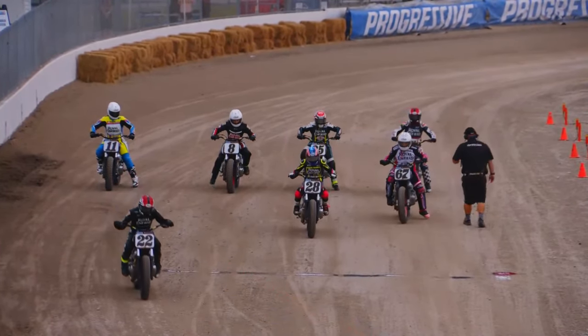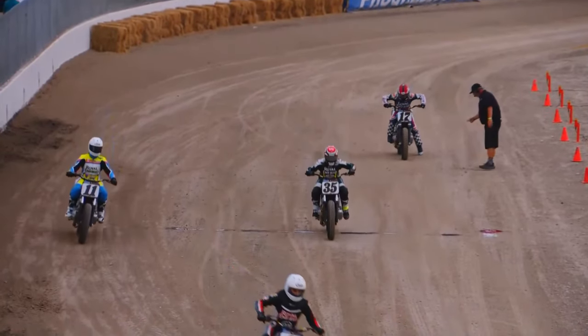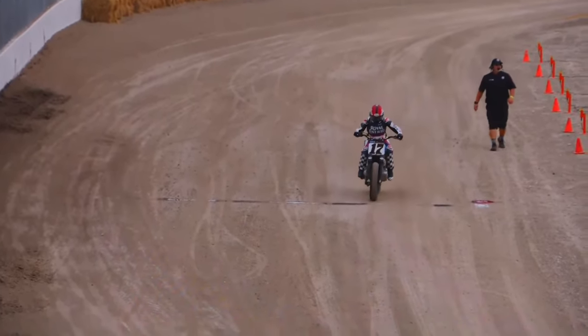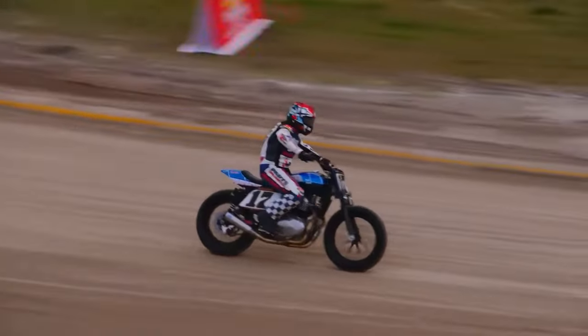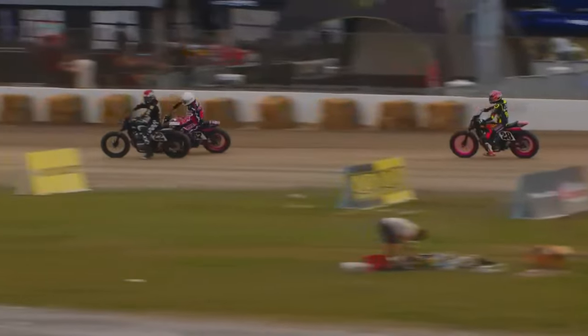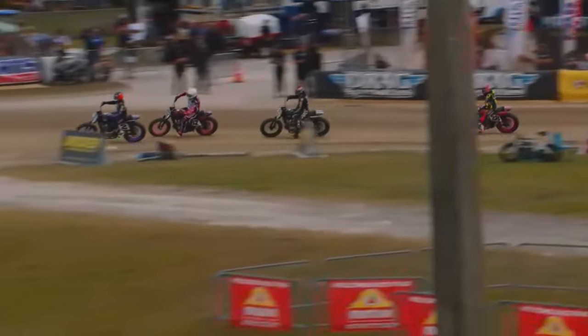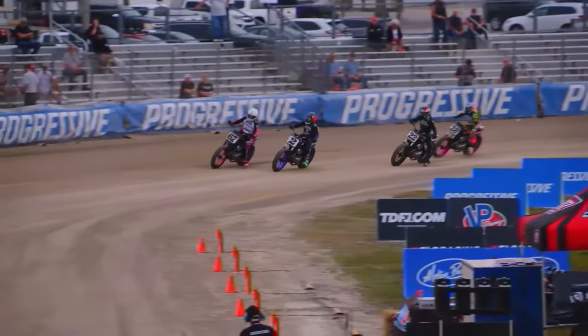All right. Here comes the ladies. Again, they're getting a little chance to get a practice start, and they're getting up to speed. We got some new ladies racing with us. About half the field has moved on. You can only race this class for 2 seasons, which I think is an excellent call. That way, it gets more ladies involved. So you keep about half of them. You put half of them new out here. So we got some new names we'll be learning out here at the Daytona Flat Track.